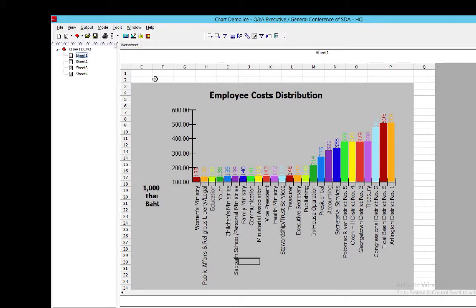I don't want to spend a lot of time downgrading making charts and graphs here, but you'll discover that they are pretty limited, especially if you're used to charts and graphs over in Excel. For example, a very obvious one is right here. You see this legend here belongs up here. Well, at least as far as I know, there's no way to get it up there. I mean, you might be skillful enough to do it. I was able to turn these headings, these labels here, sideways, so that's okay.